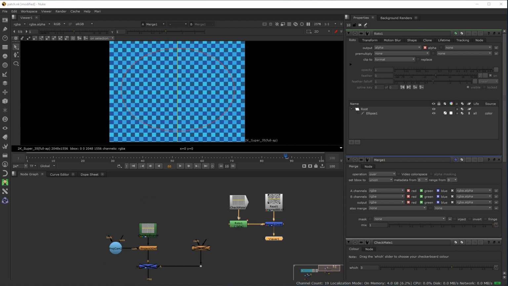Okay, so we can see that our roto node is applied. We have a roto shape on here, but it's making absolutely no difference to our composite. In other words, it's not working as a cookie cutter to take out this section of the image and reveal part of the smeared image below. So we need to address that.